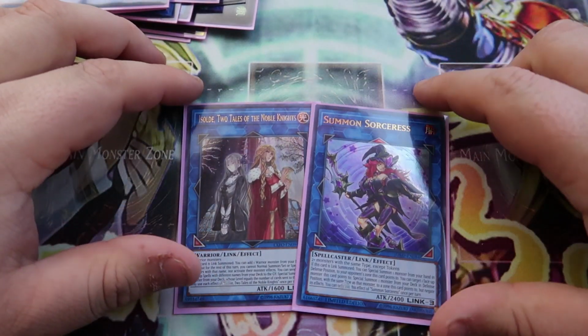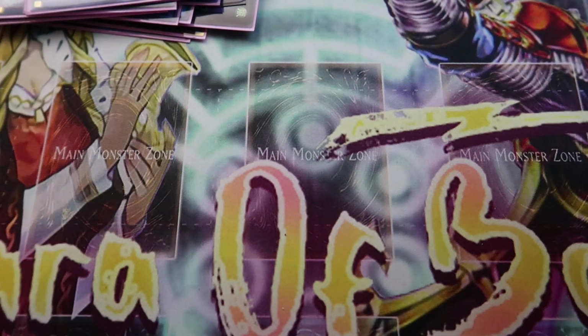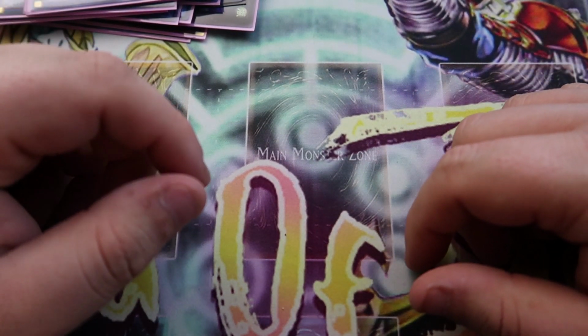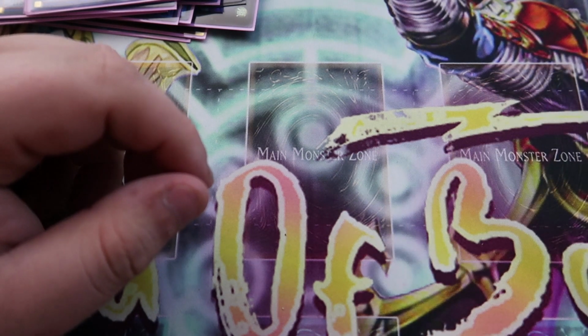And then 2 cards I never summoned. We have Isolde and Summon Sorceress. And so that was my deck. I don't know where I put my side deck. I think I already dismantled it, so I can't tell you what was in my side deck, unfortunately.